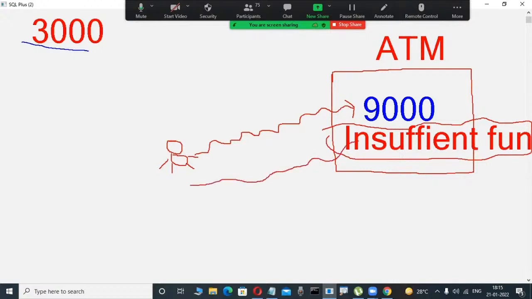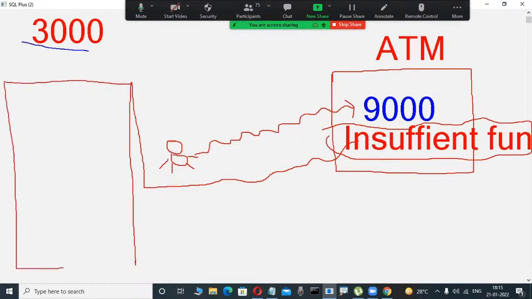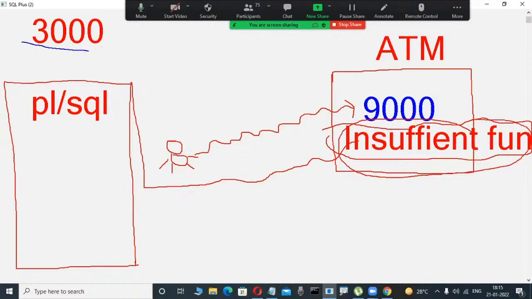But how does the ATM center know this message? Actually, same like you, some software engineers write coding, that is important. They are writing that coding in PLSQL. Suppose Oracle projects, banking projects, means they are writing in PLSQL. What is the condition? If the user entered amount is more than the available balance, then they write this message. Same like Java, C++, some coding is there. They write if conditions like that. Otherwise, how is it possible?